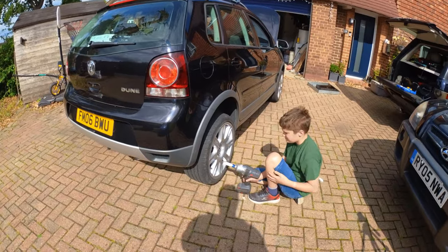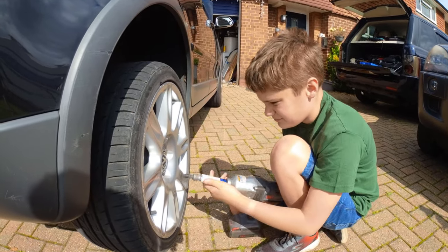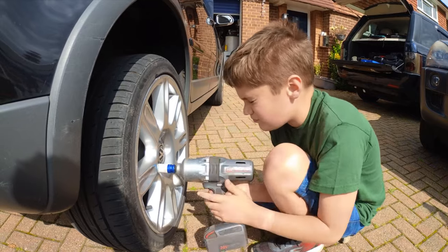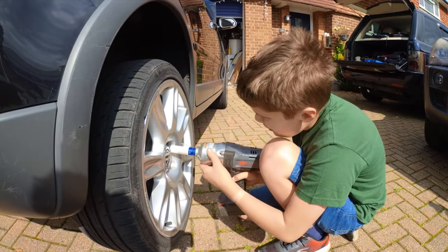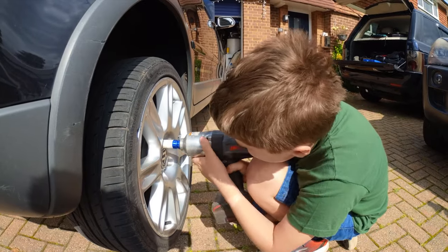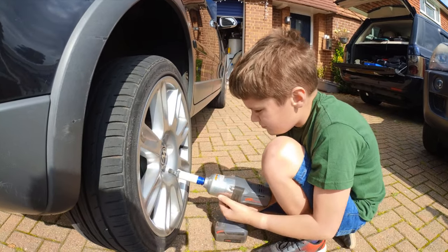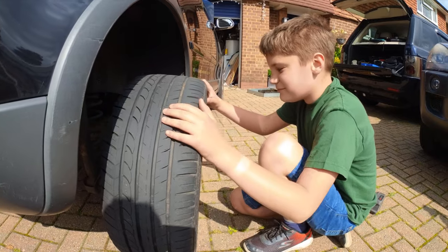Now jack the back end up, we can start checking the brakes. Matthew, can you pull the wheel off please? Okay, give me a sec. Take the locking wheel bolt key out, that's it, put it on the floor somewhere safe. And start on the next one. Wheel should lift off. Look at that.